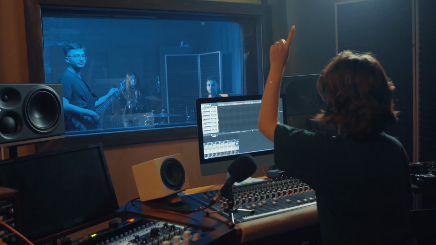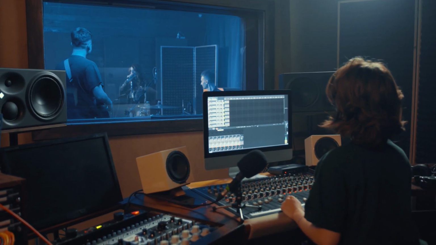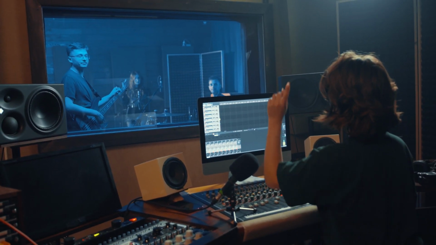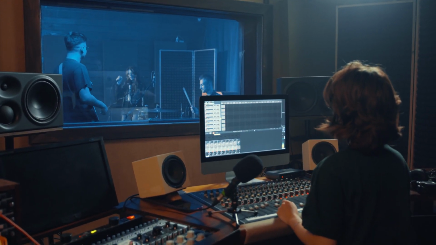But on the other extreme, your favorite artist doesn't sit in the studio for days and weeks on end doing millions and millions of takes until they get their one perfect take where they don't make a single mistake. That's just unrealistic. So what they do is they do something called auto-tune.